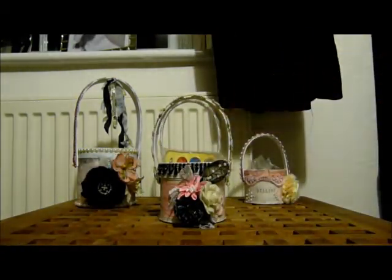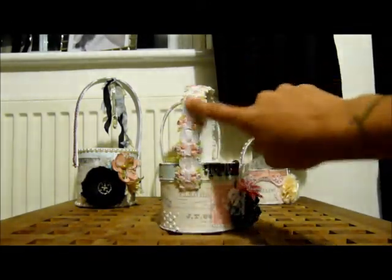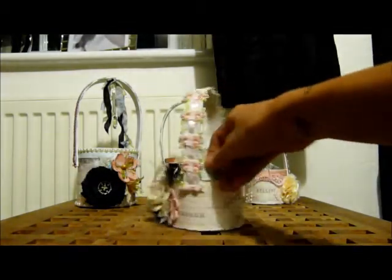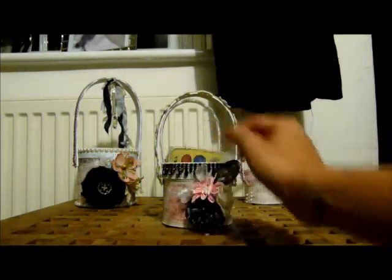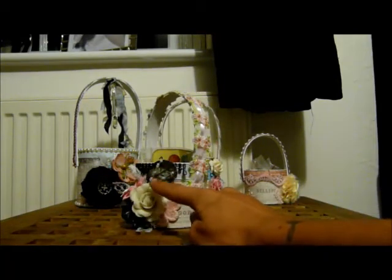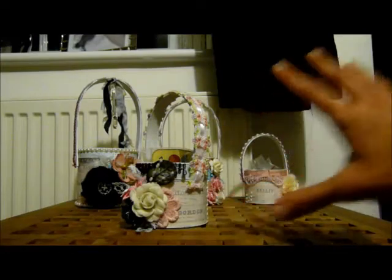Then there is this one, and this one just has this black pearl drop trim around the front. This trim with the ribbon in it is from eBay. And then we have this little flower cluster here, Wild Orchid Crafts, some trim. This is a Craft Supplies One flower, and this felt flower is from my stash. And then there's an applique there. Can't remember if it was Pat or Sarah that sent that to me. I'm so sorry, ladies. Whichever one of you it was, thank you so much.